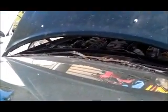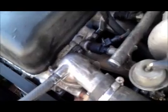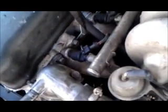So let's see. Timing's definitely not quite right, but it's running. Yeah, it's way too far advanced. Getting better. Oh, what'll do, I'll fill it up with water. I've already done this job before, as I said. It's already stripped before.